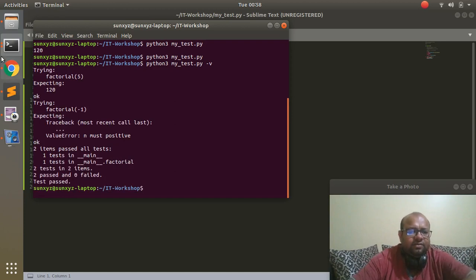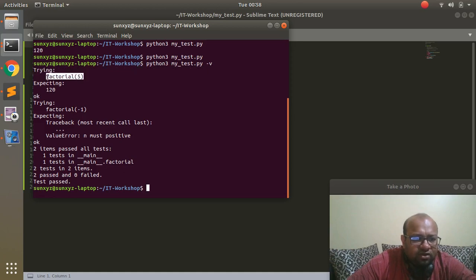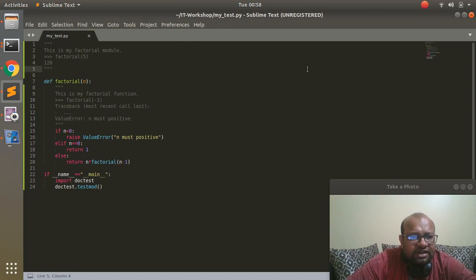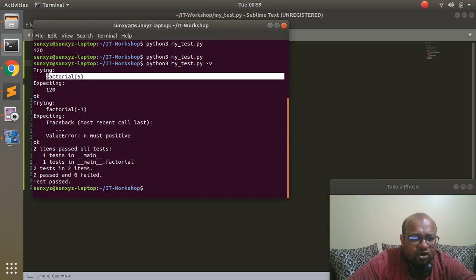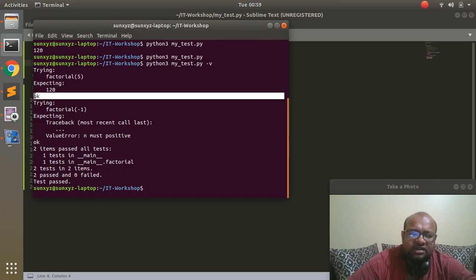So now what is happening? It is saying that it is trying to call this factorial 5. This is the first example that I gave in my doctest, factorial 5. So it called the factorial function with this value 5. What was the expected output? 120. So that is the expected output. The test ran okay.